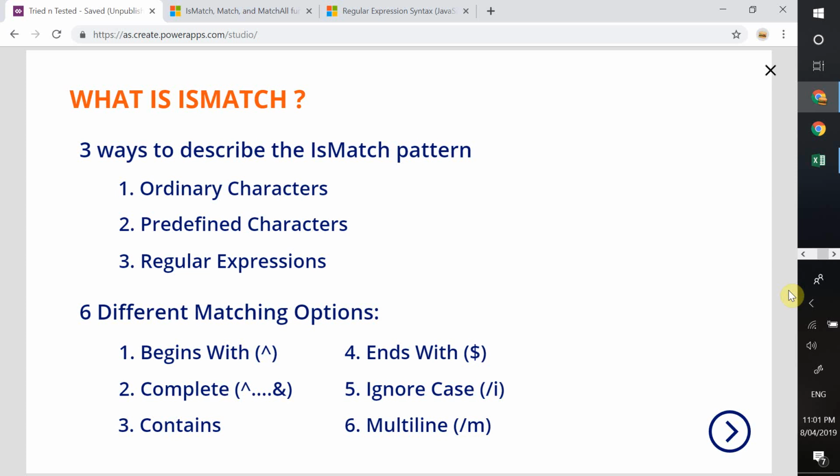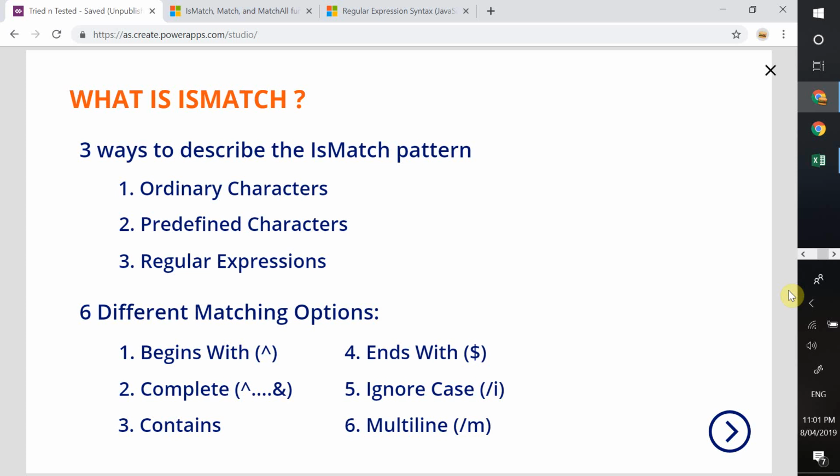So there is no right or wrong as to which type of IsMatch description you want to use, whether ordinary, predefined, or regular expression. It's more about your use case scenario. There are times that you can just use ordinary characters. There are times that predefined characters will do the job.